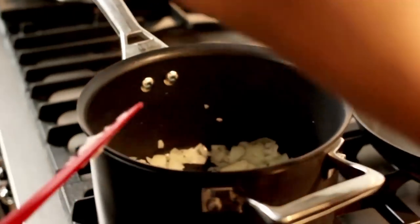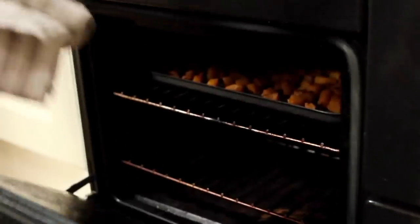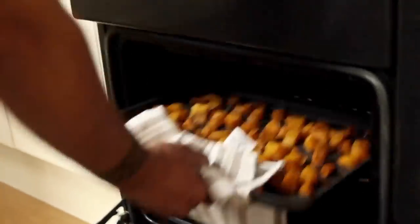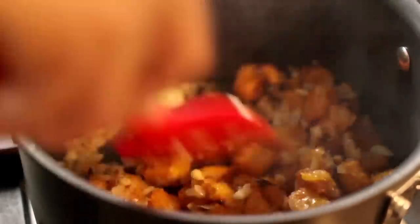Right, in goes my garlic, in go my pine nuts, and then we're going to add the butternut squash that's been cooking in the oven. It's nicely roasted, really mix that in. We're going to add our stock.